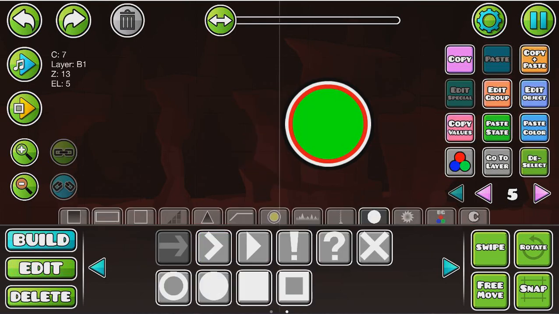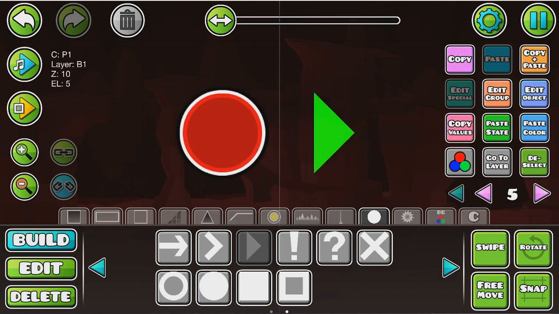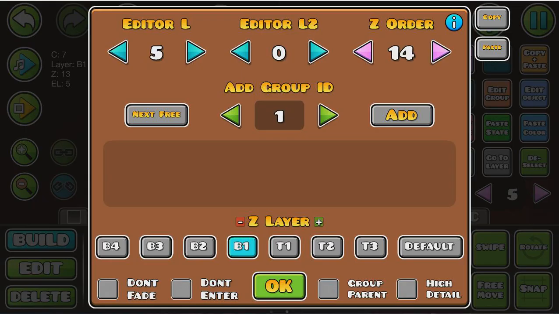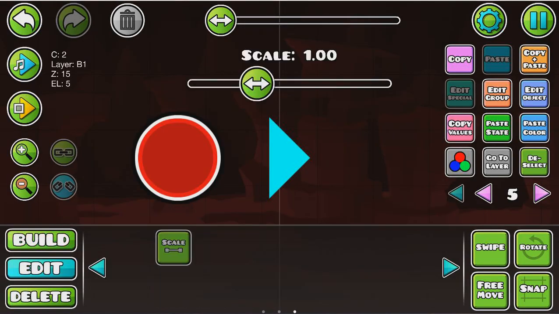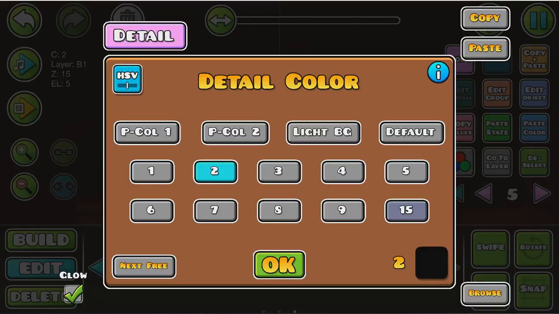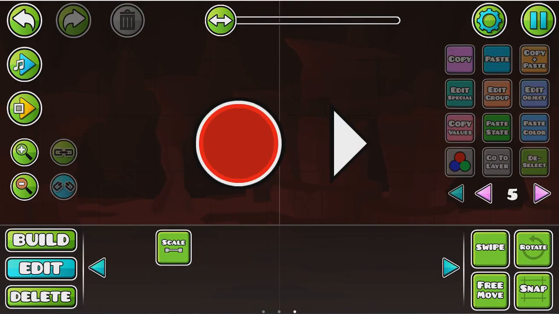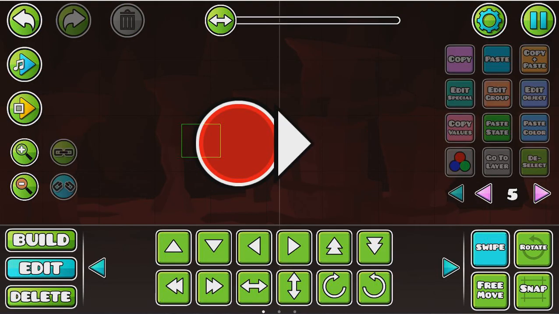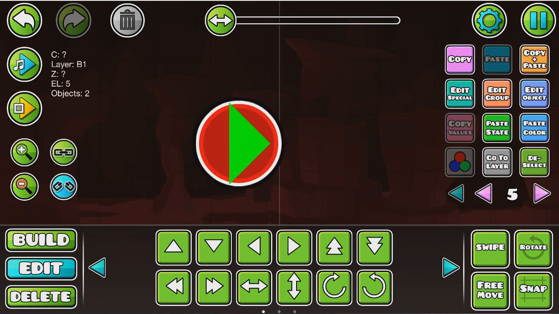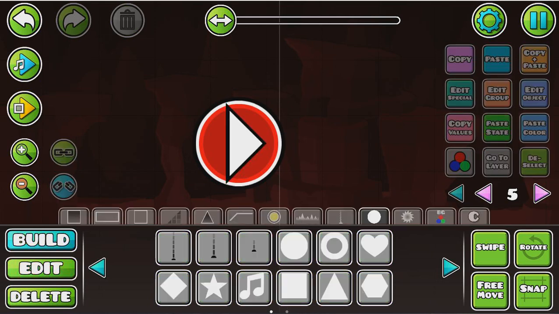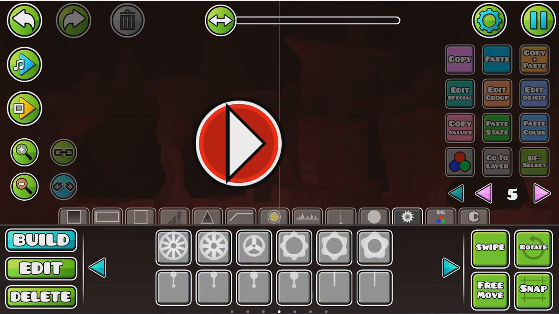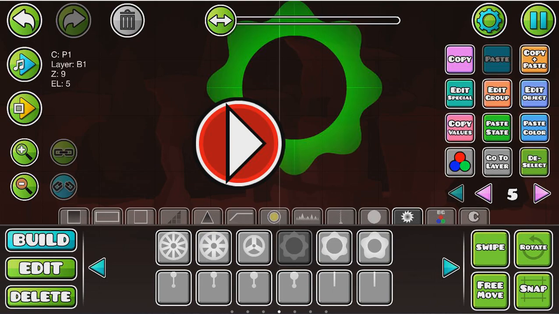Okay, and then I'm gonna use these ones for now. This one's gonna be black for the bottom one, and then you just scale, and white, and plain white's good. If you want, you can add some other stuff like these things.